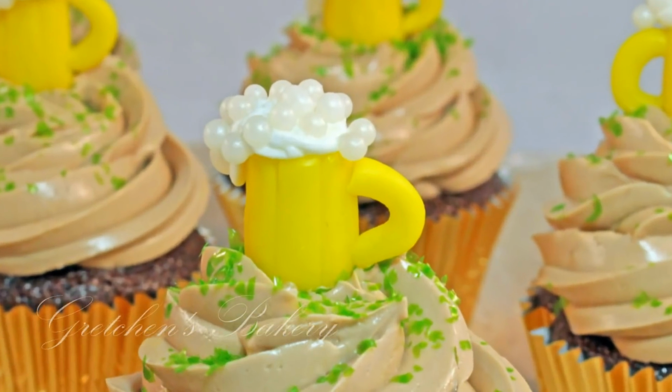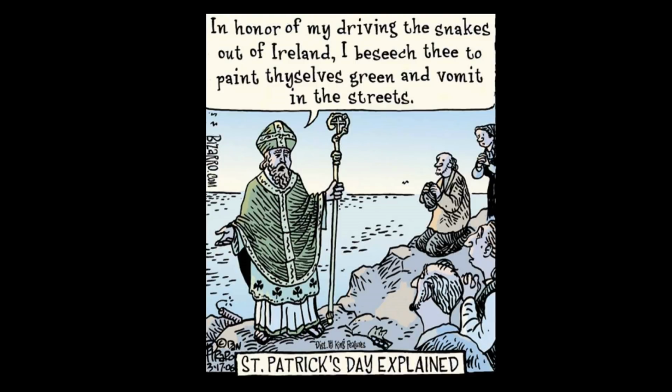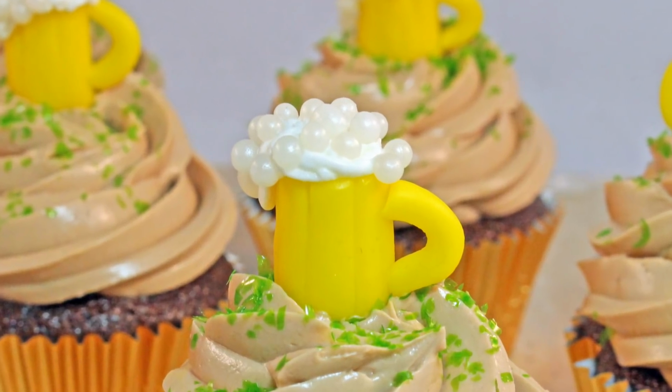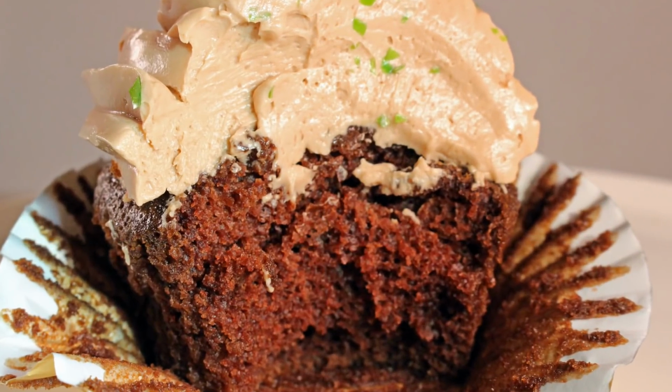Now, some people do get upset that St. Patrick's Day is known more for the alcoholic drinks that are flowing rather than the true history of the holiday itself. But I'm not going there. I'm just going to say one thing. These cupcakes are amazing and I think you need to try them.